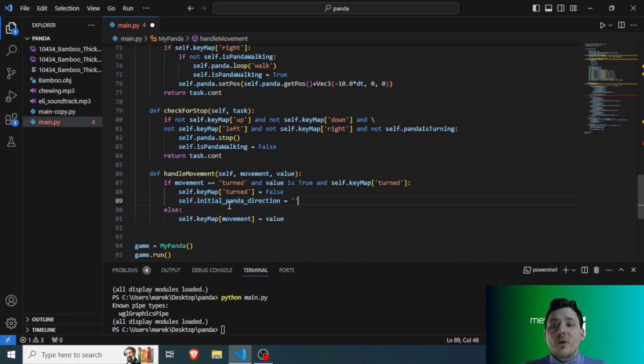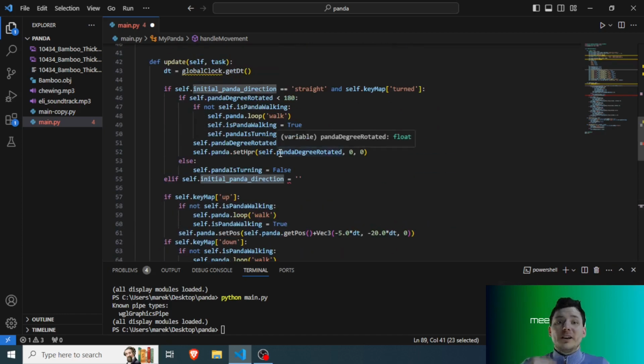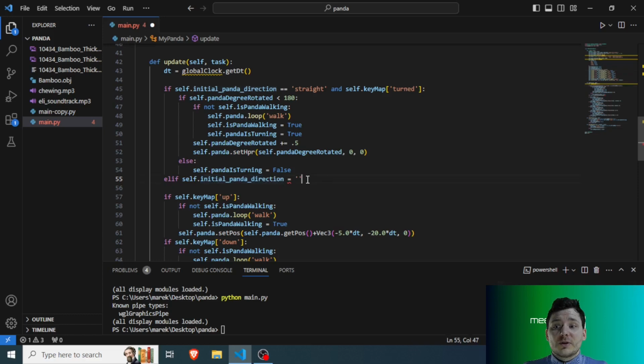And it will know because here I'm changing the initial direction value from straight to empty string. So basically when the game loop runs through all those conditions, it will check if this statement is true. If it's not true, it will jump to the else if statement, and it will check if Panda direction is an empty string.